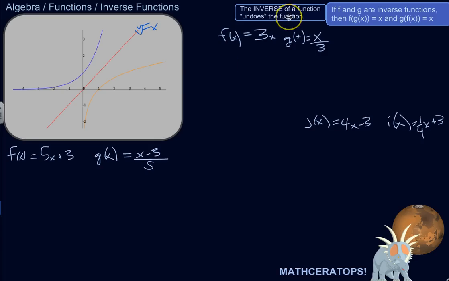Informally speaking, the inverse of a function undoes the function. And so, that's why inverse functions look like this. Here's a function, here's its inverse, or here's a function, here's its inverse. And they're symmetrical about this line, which is y equals x. That is because we're essentially taking the x values of this function and making them the y values of this function.